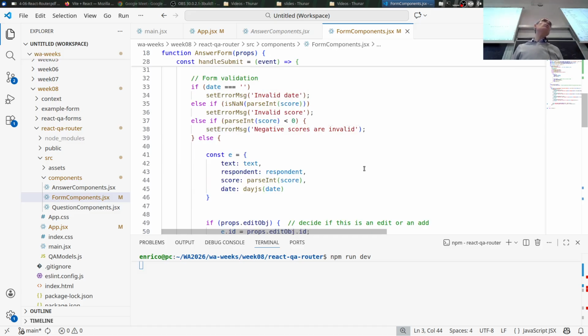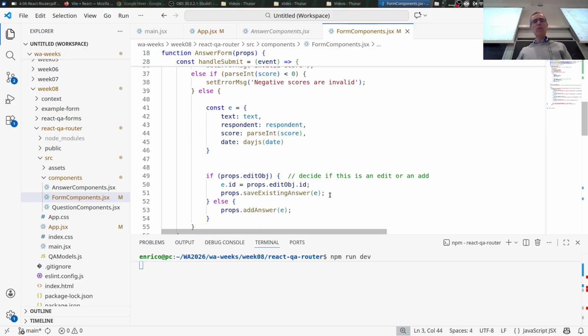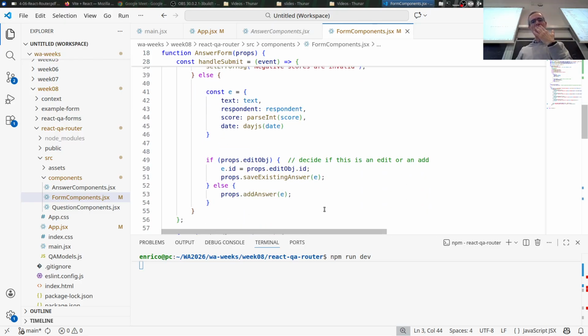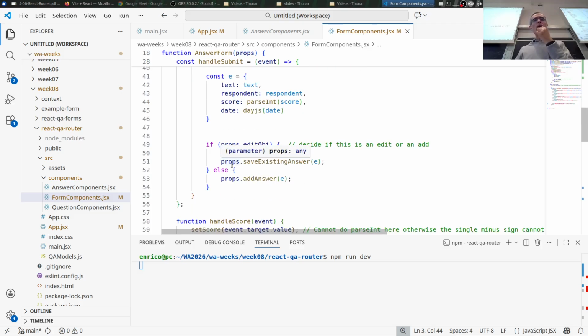I mean, just to add a little bit more validation so you can take inspiration for the lab and so on, but I mean, the concept doesn't change, okay? So props save existing answer. Props add answer. Okay, so add answer. And then who decided to do the set show form false? I think it was not here, right?